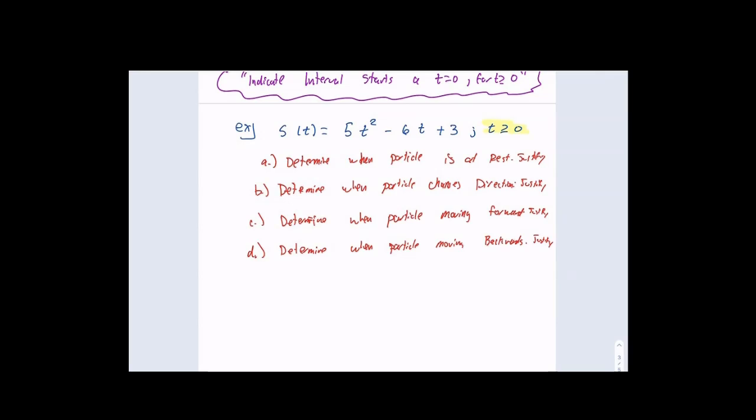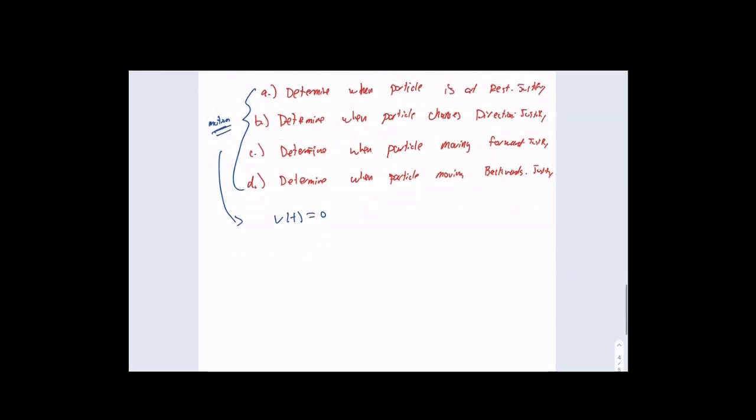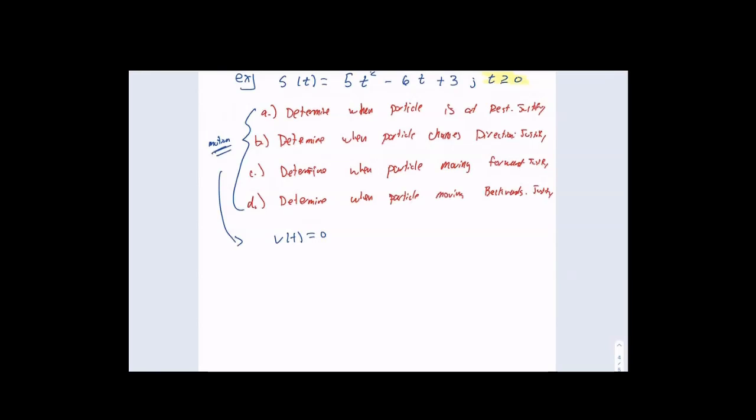The hardest part of these problems should be finding the values of t and, of course, evaluating the intervals. So, like I said, the first thing you want to do is determine when velocity is 0 in all these questions. So the first goal is always, when is velocity 0? These are all topics of the idea of motion. And as such, we always want to start off with, let me figure out when velocity is equal to 0, which is also the answer for A in terms of justification. A particle is at rest when velocity is equal to 0, but in all these problems, I first need to figure out when velocity is equal to 0 anyways.